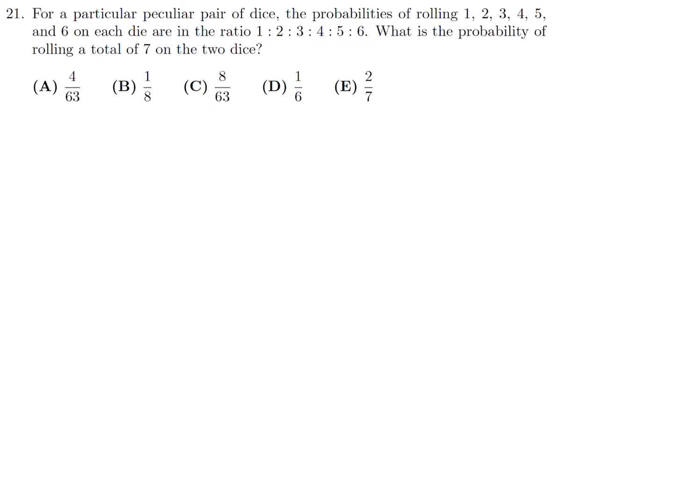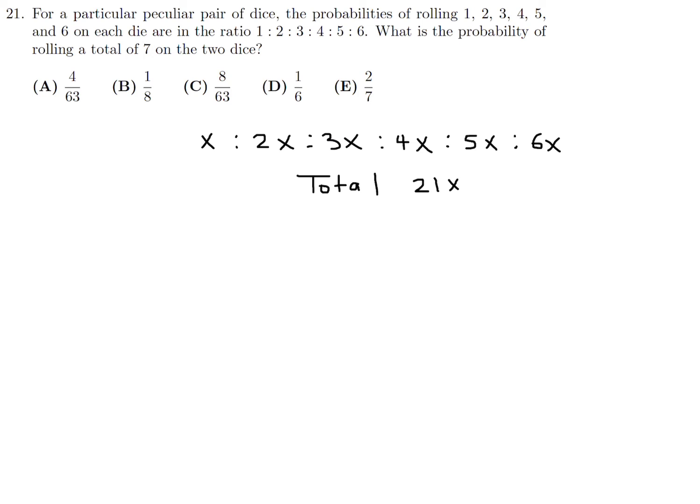These are the ratios of the probabilities. So instead of just 1, 2, and 3, I'm going to write them as x's: x, 2x, 3x, and so on. Now the total here, if you add all these up, x plus 2x, 3x, and so on, will be 21x. So that's going to help me because that is the total, and I've got to divide each of these numbers by 21 to get a probability.